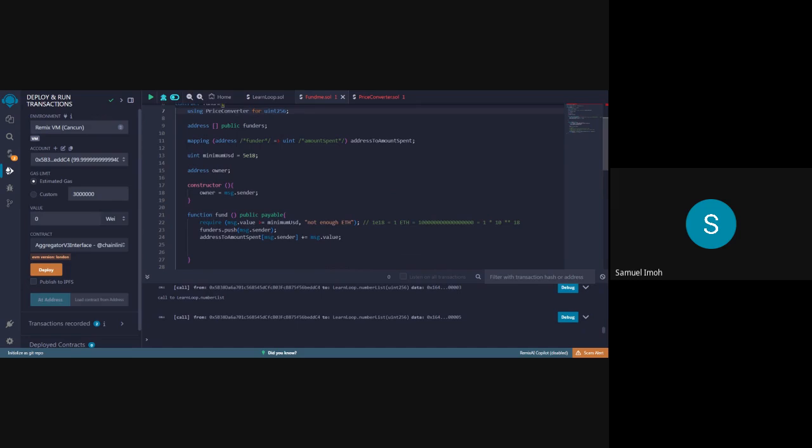We are specific here by saying that this owner is message sender. So the owner should be the wallet, the address that deploys the contract. That address should be the owner of the contract. So that's what the meaning is here.